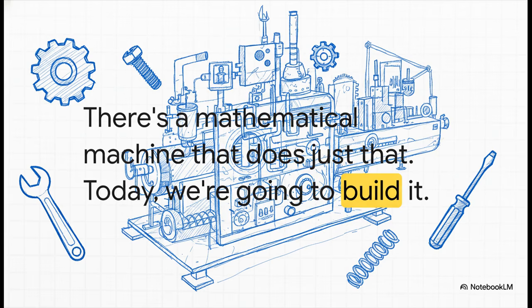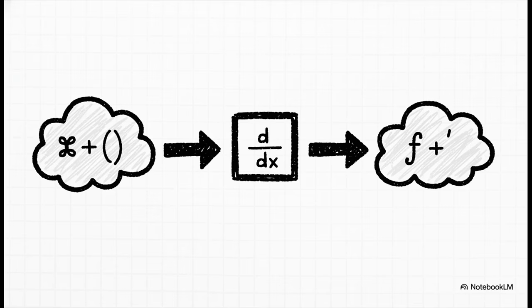And today, we're not just going to learn about it. Nope, we are going to build this incredible machine from the ground up, piece by piece. Okay, so first things first, let's start with an idea you're already familiar with. Think about differentiation and integration. At their core, they're really just transformations. You put one function in, say x cubed, and they spit a totally new function out.